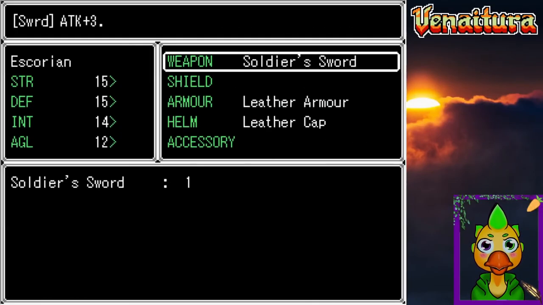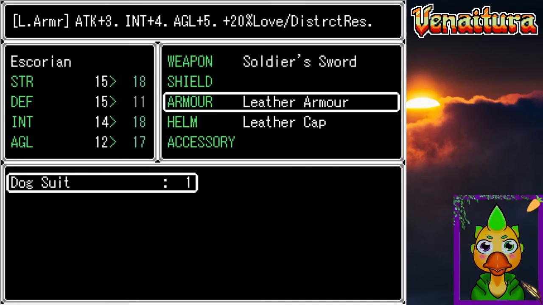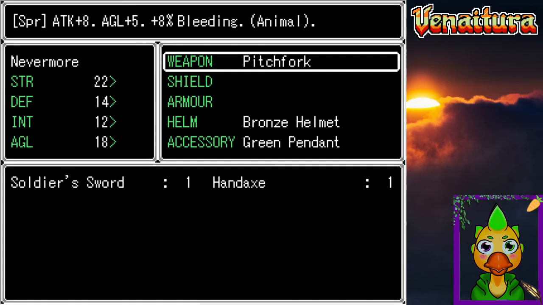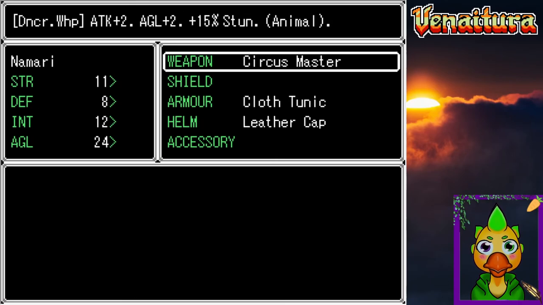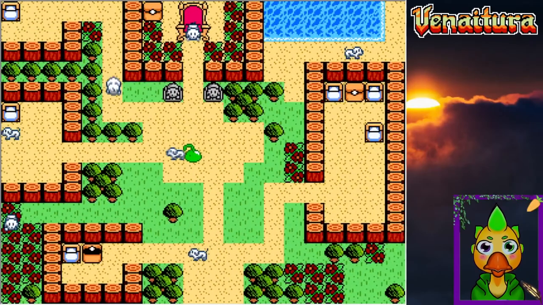Dog suit? Nevermore can't wear it. I'm gonna give it to Namari, actually. That way she does more damage with her whip.